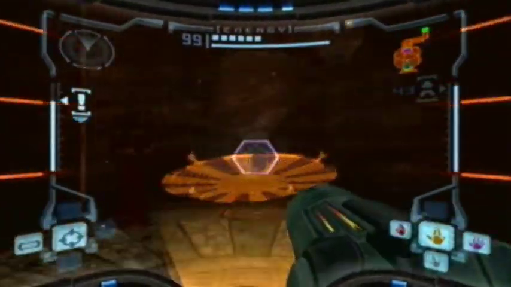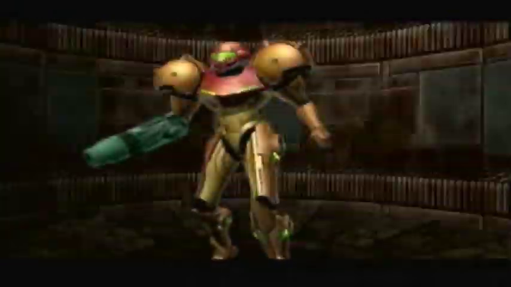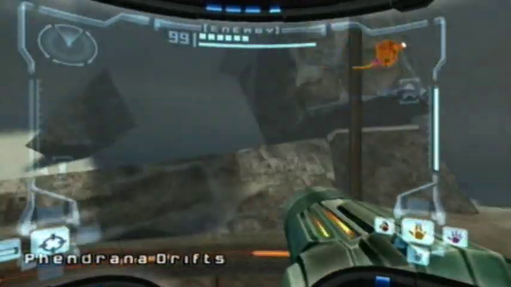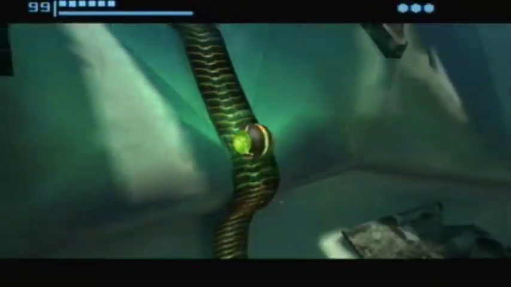Alright, let's head up. This will take us back to the Fendrona Drifts, and what are we gonna do there? Well, now that we have the ice beam and the plasma beam, we're actually going to go try to get the gravy suit. Hopefully in the same video, but I doubt it. Well, don't get your hopes up too much, kiddies.